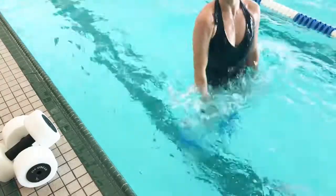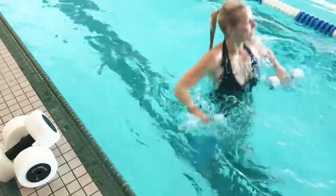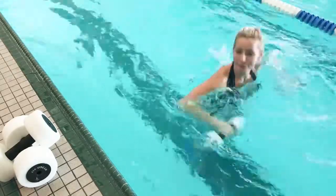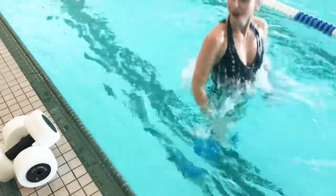Keep it up, keep it up. Still lifting the belly button above the surface. With power jumps, you can choose to jump out and in.